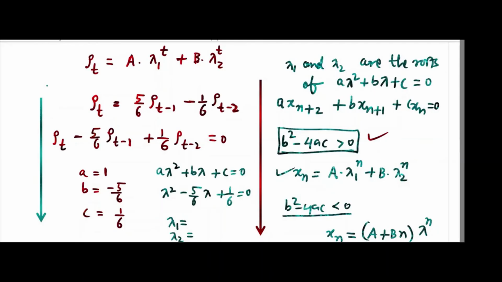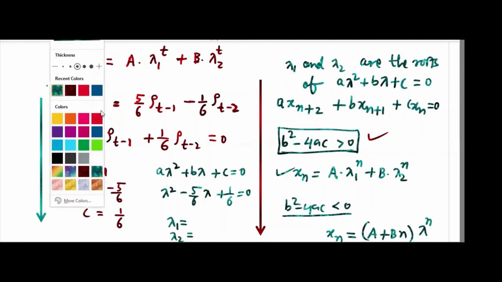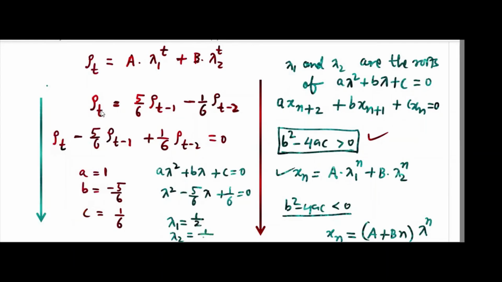The only constants you see, A and B, these will remain. Lambda 1, lambda 2, you can substitute from here. Lambda 1 is, I think, 1 upon 6, and lambda 2 is 1 upon 6. You put here and check. If you put one value, 6 lambda square minus 5 lambda plus 1 is equal to 0. So normally we get 1 upon 2 and 1 upon 3, that's all. It doesn't matter if you interchange also, it doesn't matter.